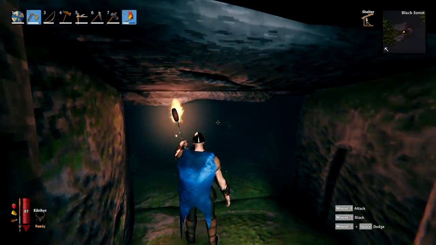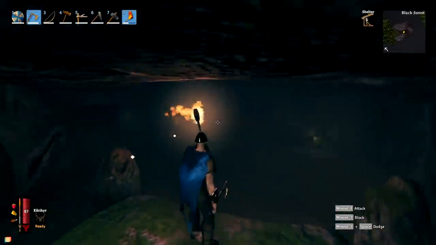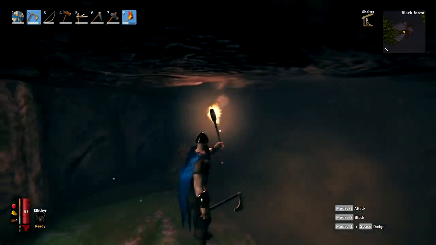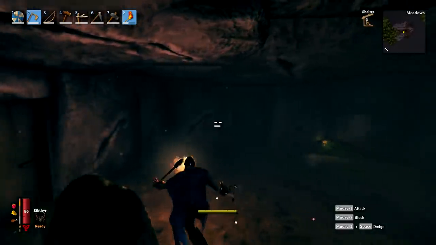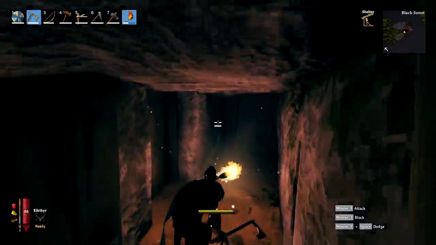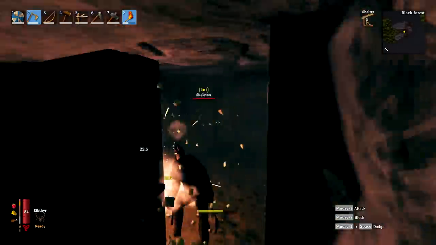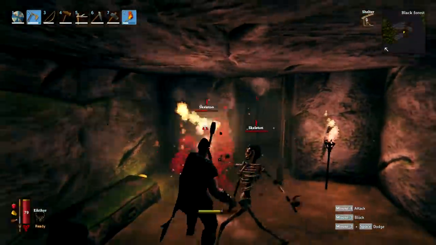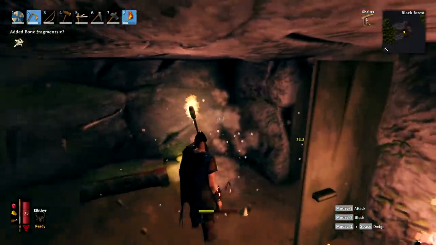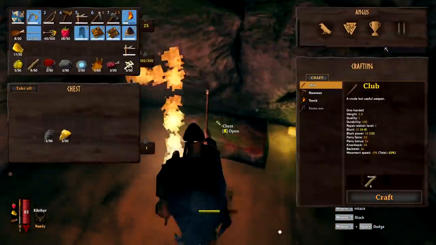Hello? Who's down here? Whatever you are, I'm coming in. I mean you no harm, foul beast. As I made my way deeper and deeper into the cave, it became quite obvious that the beast, whatever it was, was very disturbed.